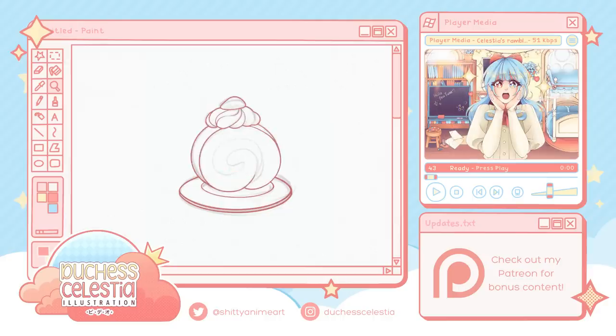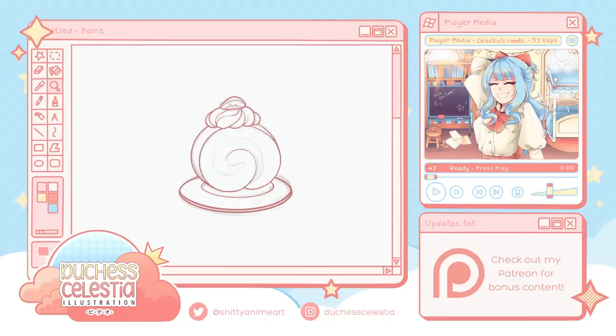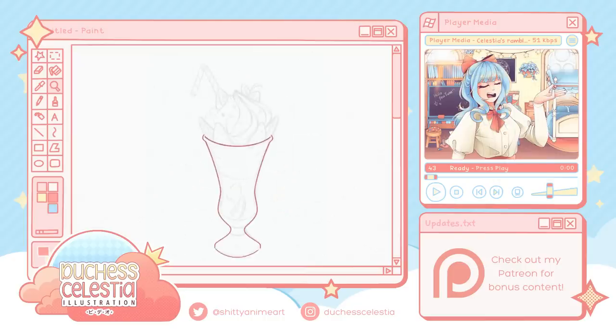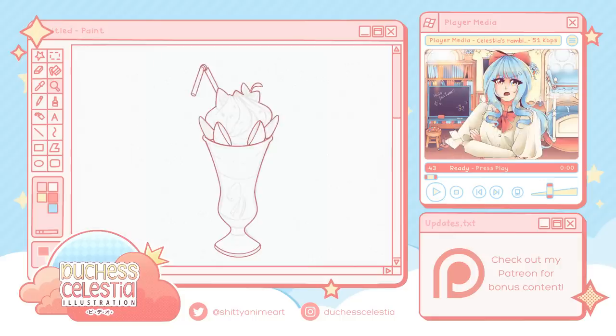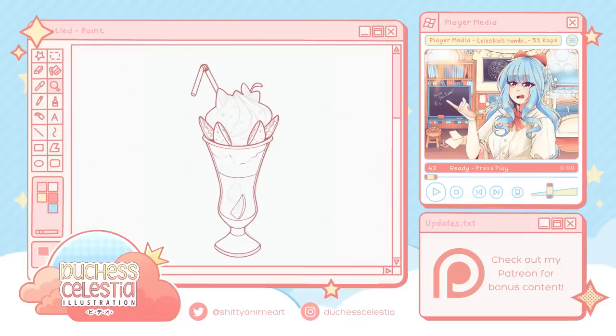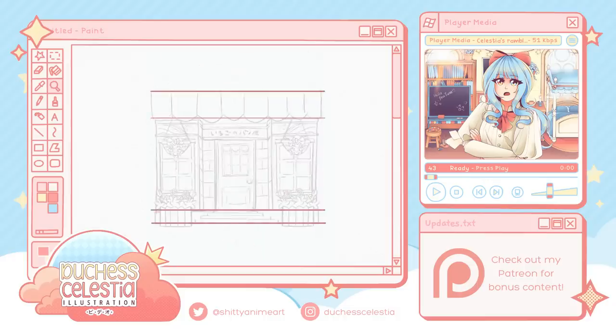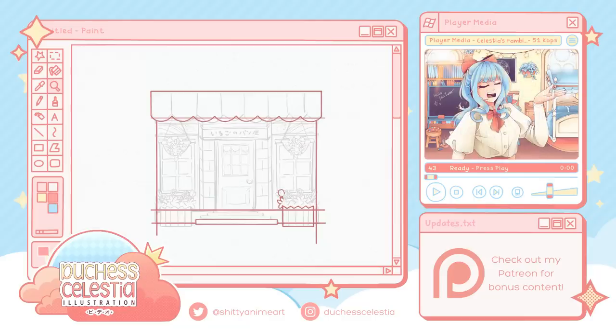That might be a little tinfoil hat of me, but it would have been a smart marketing move. All of this is pretty standard, albeit a little convoluted, and is generally how most similar models tend to work. The problem people are having is that Clip Studio Paint sold itself to artists as the one major software that would never use this model. It's received praise for years for being an affordable alternative to Adobe that doesn't gouge people with monthly fees. And the backlash is artists saying: this was the one thing that set you apart from Adobe, and now we're going to either stick with version 1 or find another software altogether. On a fundamental level, I agree with them.